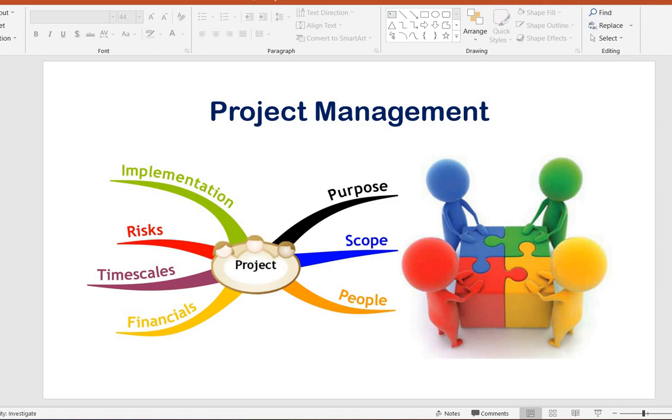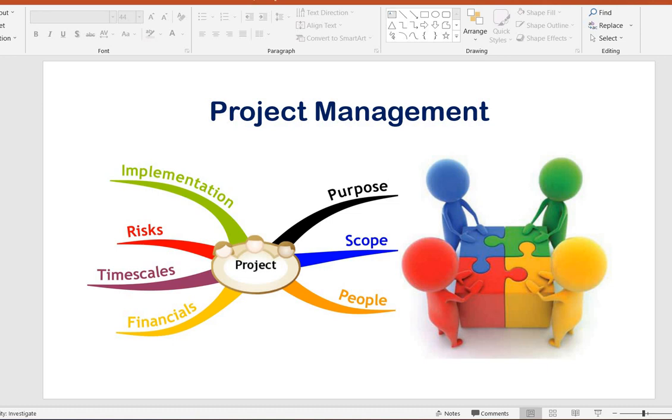By default, the people component involved in all this is going to differ from small scale to medium scale to large scale. It may be an individual, a team, an organization, a trust, public limited, private limited, whatever it is. But the involved people component is definitely very important. Then the other part, as you can see here, is that there is implementation, there is time scale, there are financial matters, and altogether there are some risks.